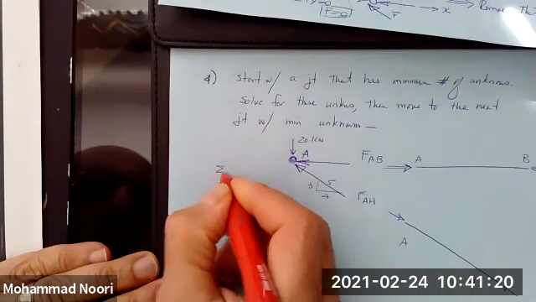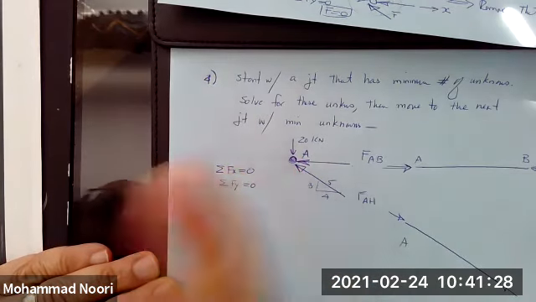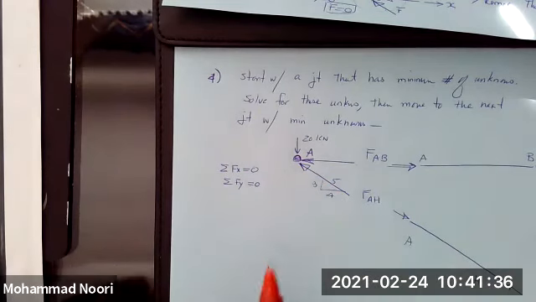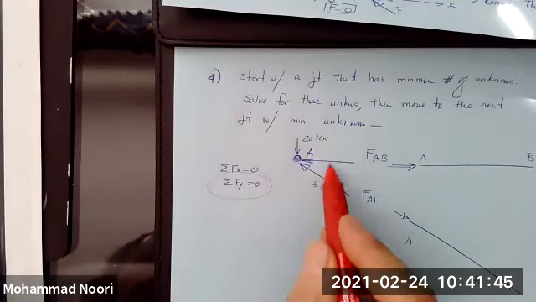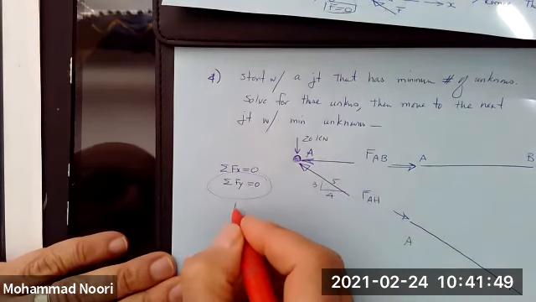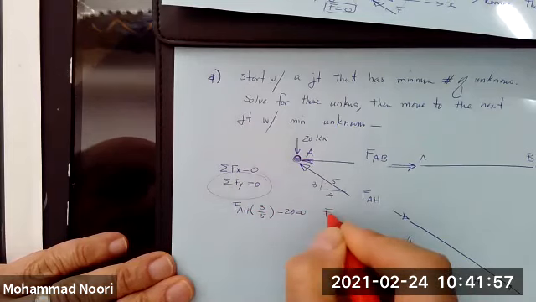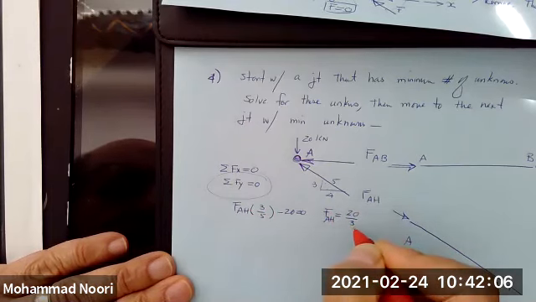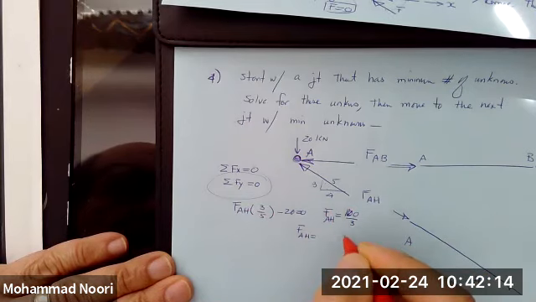You look at joint A, you have two equations of equilibrium: summation of forces along X, summation of forces along Y. It is a particle equilibrium. I will start with summation of forces along Y. You can see by now why I'm doing that, because if I start with this one, I can immediately find this. Whereas if I write the other one first, I will end up with two unknowns. So I have FAH times 3/5 minus 20 is equal to 0. So FAH is 20 divided by 3/5, I'm sorry, 100 divided by 3, or FAH is going to be 33.33 kilonewton.